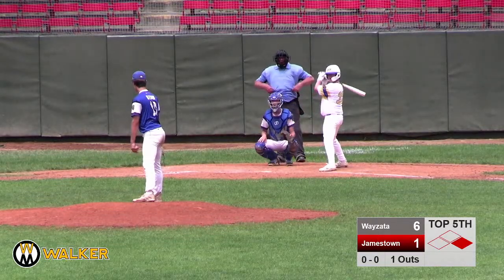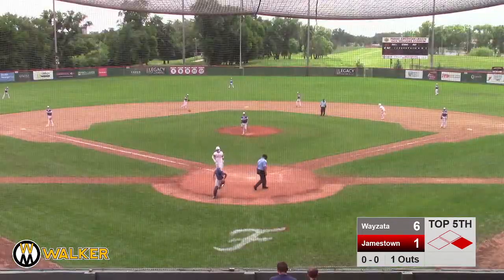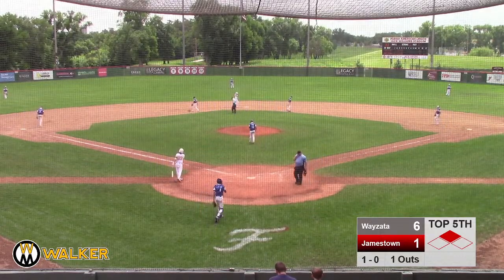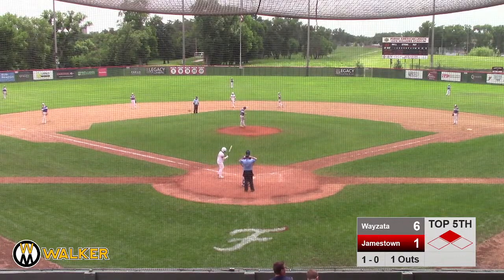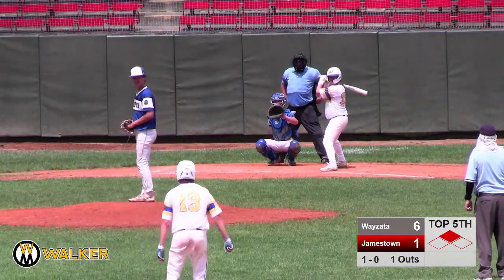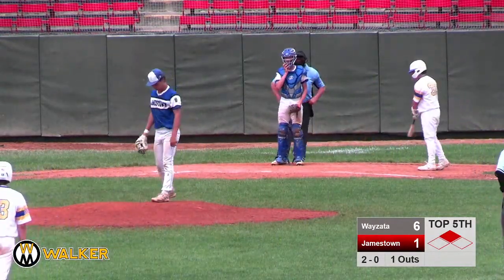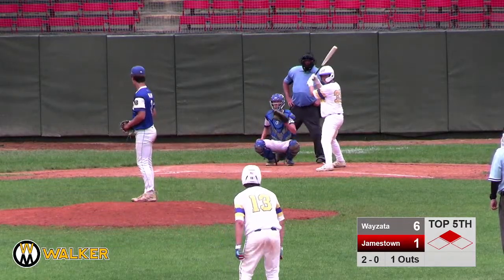The runner on base, Daniel Carson will look to move him over or get on himself here. Right now he's really trying to drive one. Passed ball, runner takes second, rounds it, but he stays there. Looks so far in this one that Ninal can't find the zone too much. And looks like there's some more action in the bullpen. I believe I see Evan Hart's in the mix. He might be going in. I see Joe Trumbauer made his way in there. You never know who they could go to in this Jamestown lineup. A lot of diverse type of pitching here in this one.